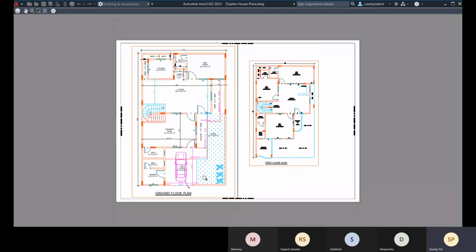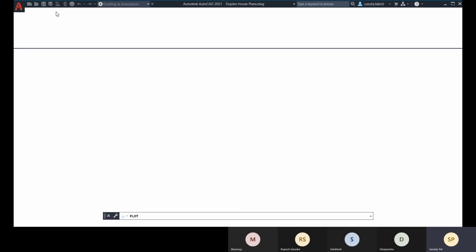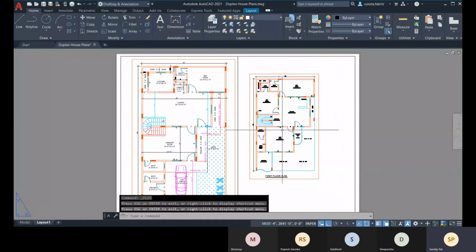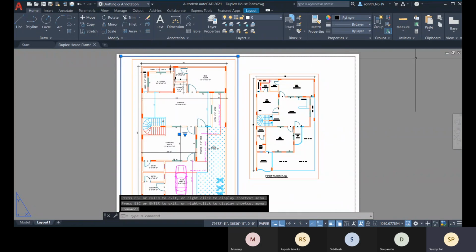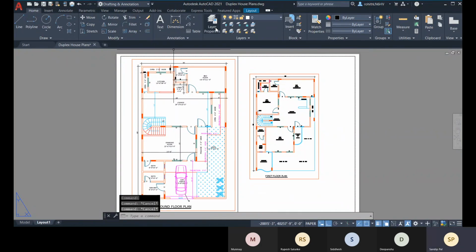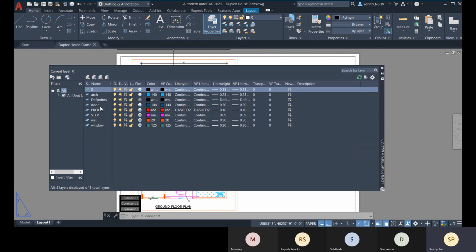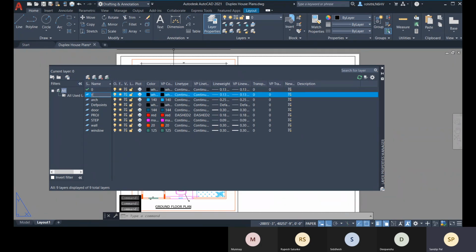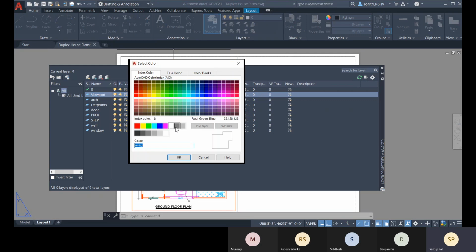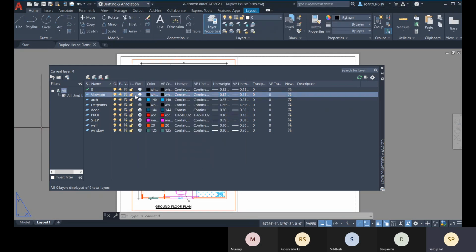And in this preview, you see that we are getting this viewport outline, right? If I don't need that viewport outline, for that, we have this viewport layout available. So you come to this layer properties. You can create a new layer for that viewport, and you can choose any color, white color you can choose.